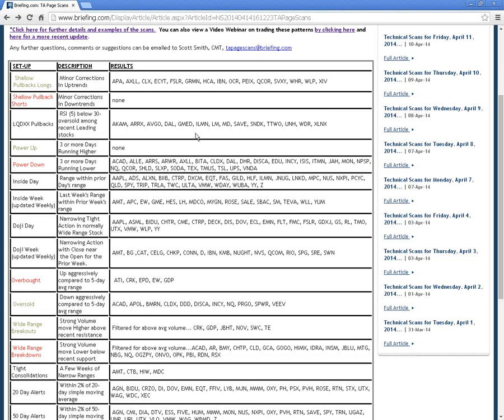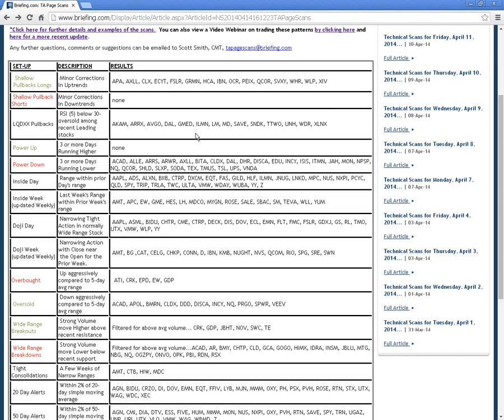Now on the opposite side, what I've also noticed is that when this list starts to grow, when you start seeing well over 10 to 15, sometimes even 20 names of RSI 5 dropping into oversold territory, it tells you the leaders are under attack. There's something going on here, and the market is selling off these leaders significantly, especially if you go through them and see them all dropping below their 50-day moving averages without any sort of bounce or rally. And that's really what we've seen here in April.